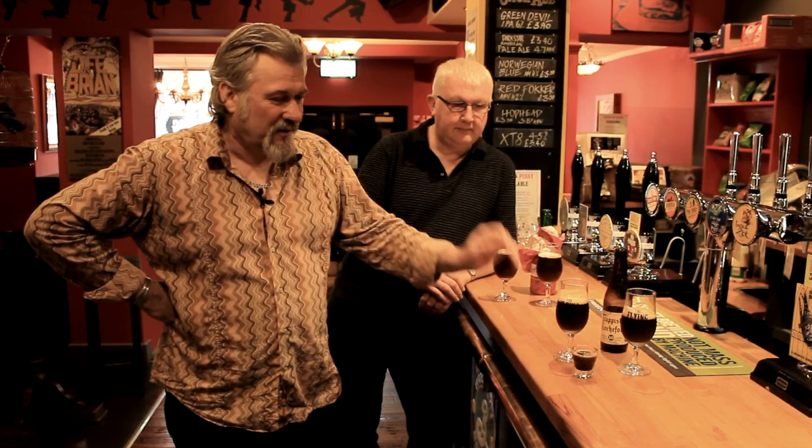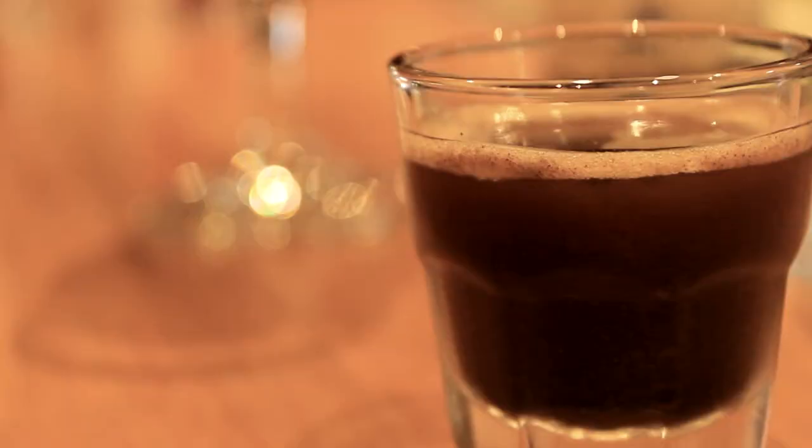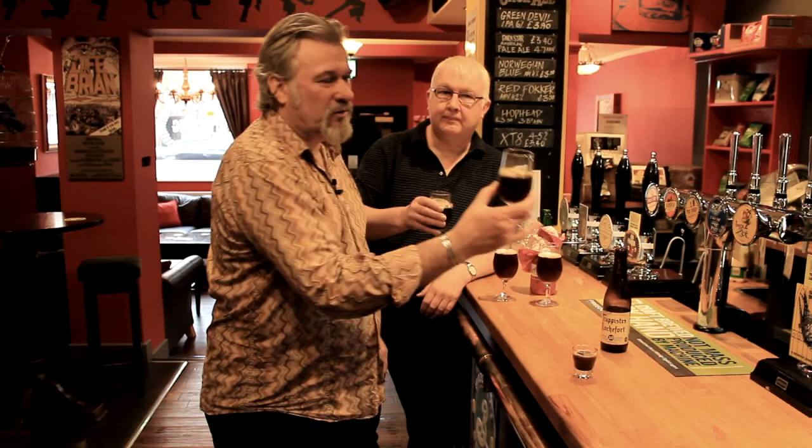Although it's called Trappist 10, it's actually 11.3%. I don't know why they do that — the eight is the same, the eight is nine percent. So go figure with the Belgians. Anyway, the beauty of this one is it has a yeast content. What we've done is separated the beers into the two glasses and then put the yeast into a shot glass. Believe it or not, this has a totally different flavour to the actual beer. So we'll give these a swig.